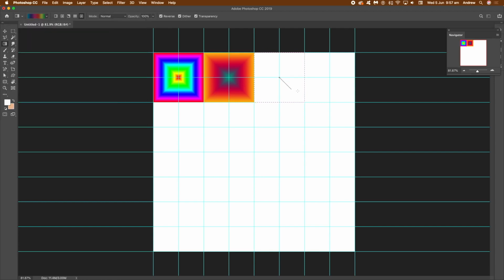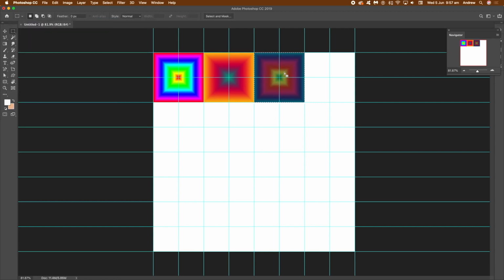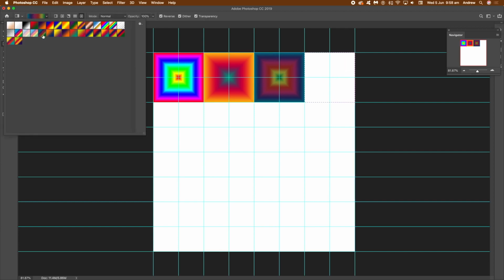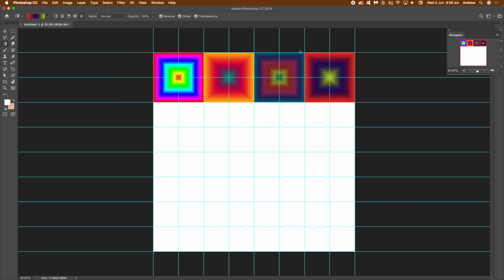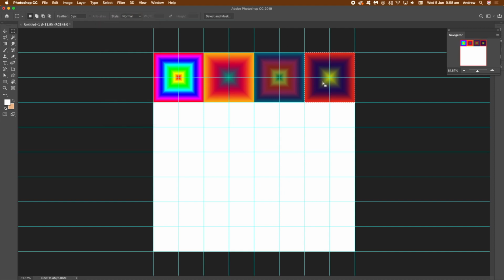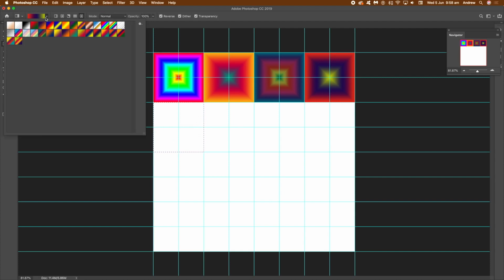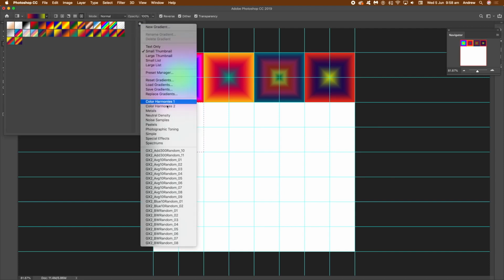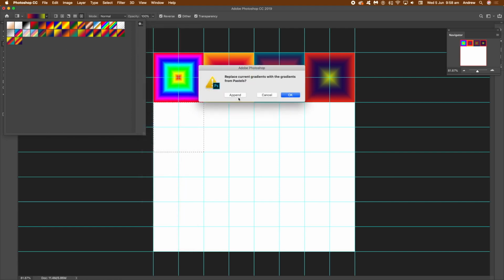Then just create another one. And I'm just going to fill the whole document with these gradients. So just drag across, shift, select another gradient. Again, now you could also, of course, select at that point if you want, but I'm not. Just going to drag that over, Rectangular Marquee tool. I'm going to add some additional ones. You can do that via the right side menu and just append.